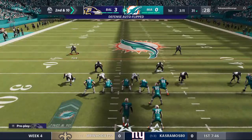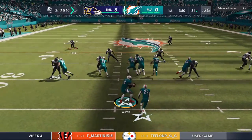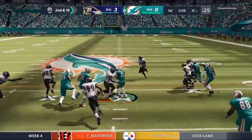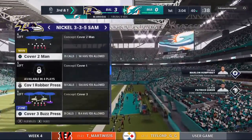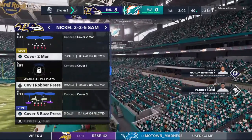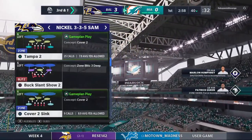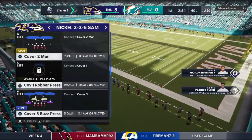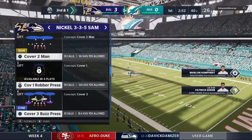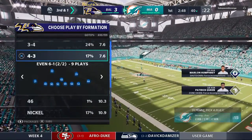Line of scrimmage, the 31 as they line up 2nd and 10. Here's the first carry from Matt Breida. And he'll get this up to about the 40. 9 yards, not quite enough, and they'll be left now with 3rd and 1. And after that type of a run, there's some talking going on down on the field, but it's not trash talking. The guy who just carried the ball, he's going back and telling his offensive line, great job, keep it up, and we'll break that one soon.